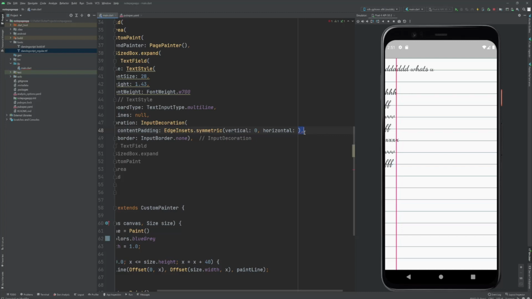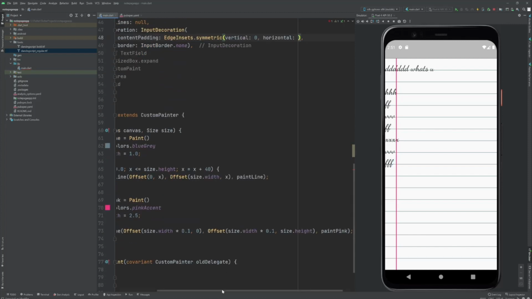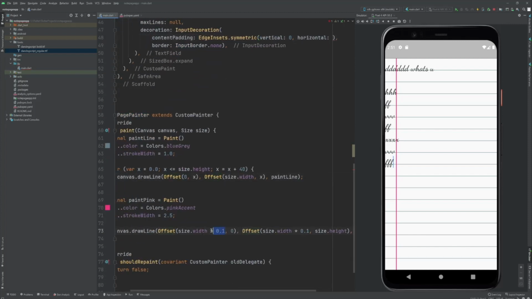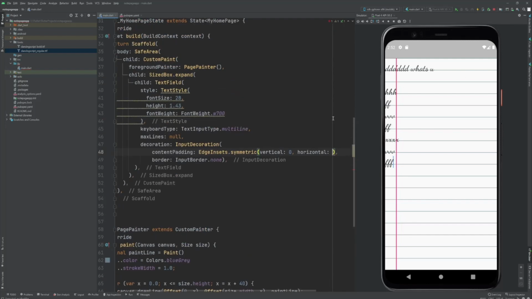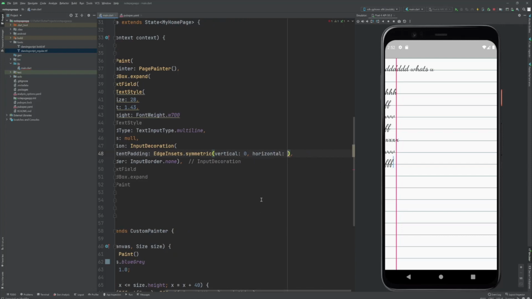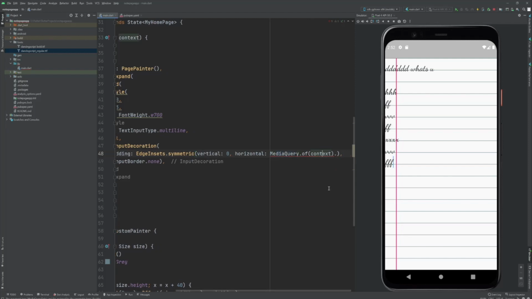Well, actually this is more difficult than I thought, because this pink vertical line is based off a percentage that we defined, 10% of the width. So we should do the same. And to do this, we can make use of the MediaQuery object. With this MediaQuery object, you can query in our example the size of the screen, so both width and height, and I guess many other things.